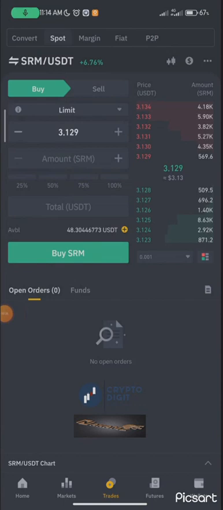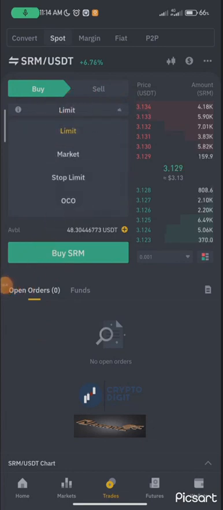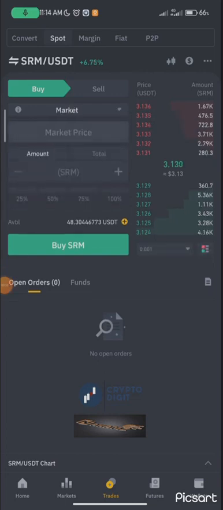If you want to buy coin from Binance, you definitely need to be on the buy section and not the sell. These are orders. In the next video I'll explain all these orders: market order, limit order, stop limit, and OCO. OCO means one cancels other. Let's put it on market price because I want to buy the coin at the current market price. It shows no price here, so you're going to buy it at whatever price it is on the market. You have amount and total here.